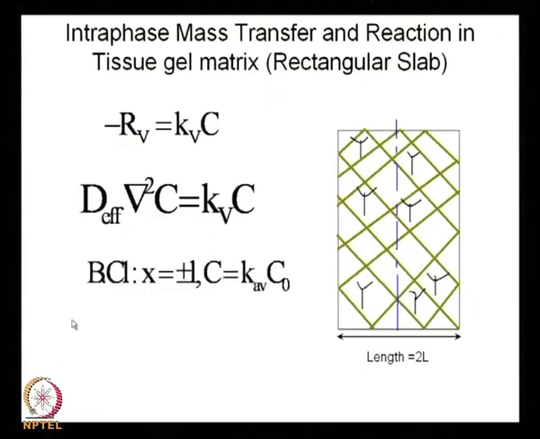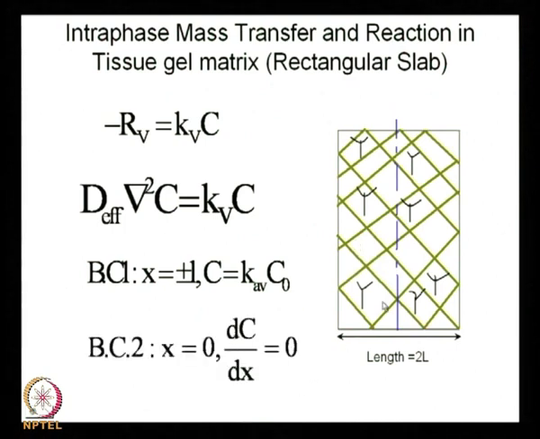Fine. And then the solution, I do not know if you had trouble with the solution we got by using the two boundary conditions. One is that at this extremity x equals plus minus L, actually it should not be 1, x equals plus minus L. So, at this boundary and this boundary, you assume that concentration equals KAV times C naught. Okay, fine. And the other condition was that at x equals 0, del C del x equals 0, that comes from symmetry. We assume that because it is exposed to the same boundary condition on both sides, we assume symmetry.